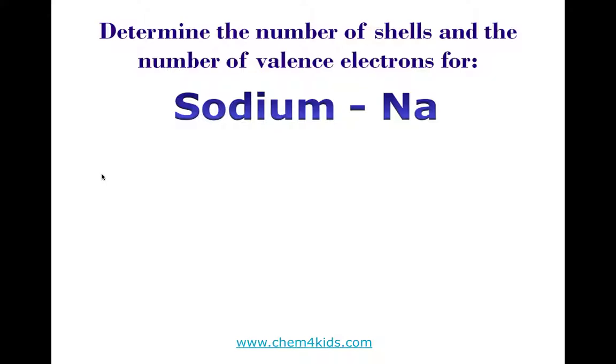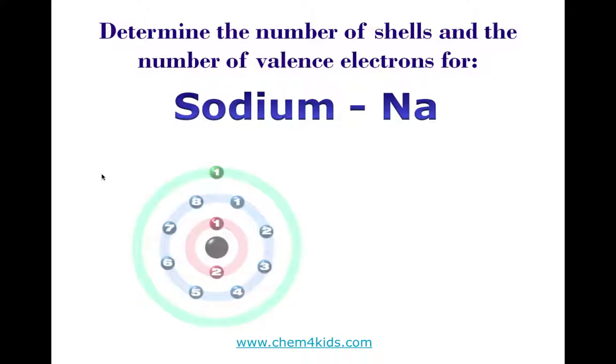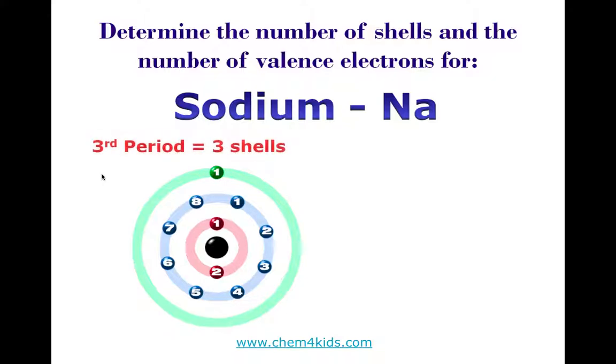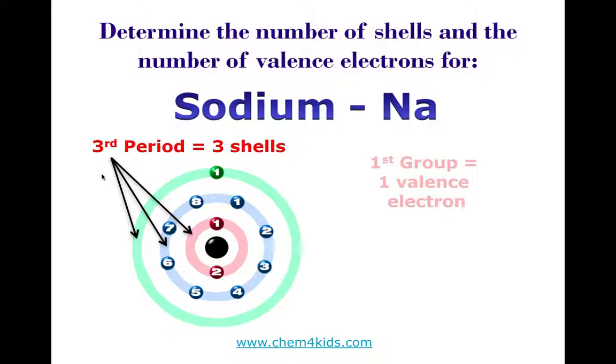Okay, let's look at the next element. The next element is sodium. Okay, sodium on the periodic table is element 11, has the symbol Na. You'll see that sodium is found in the third period, therefore there are 3 energy levels around the nucleus of sodium. Sodium is also found in the first column, or the first group, so that means that outer energy level, there's only going to be 1 electron, so 1 valence electron. However, we do have a total of, if you count them, 2 on the first, 8 on the second, that's 10 plus 1, 11. So the atomic number for sodium is 11.